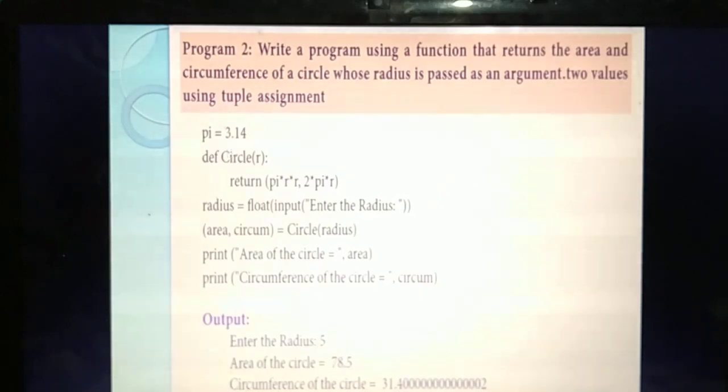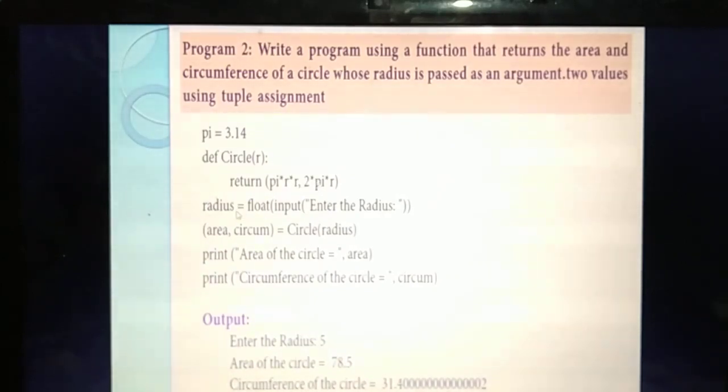So once more, you are going to calculate the area as well as the circumference of a circle. For that, first you are defining the constant value pi equal to 3.14. Then using a function, because the question itself asks you to calculate using a function. A function always starts with the keyword def, then the name of the function, circle of r. Which one do you need to pass as the input parameter? Radius r. Next, it will return two values, area as well as circumference. What's the formula for calculating the area of a circle? Pi r square. Then circumference, 2 pi r.